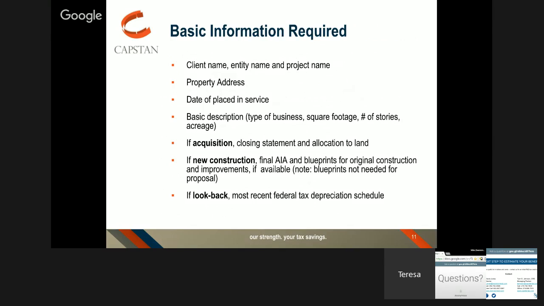So we're going to want to look at if you've got this piece of real estate in a real estate company versus the operating company. We're going to need to see that. If you've also got some costs in the operating company as well, we would want to look at both depreciation schedules because there's information there in both cases.